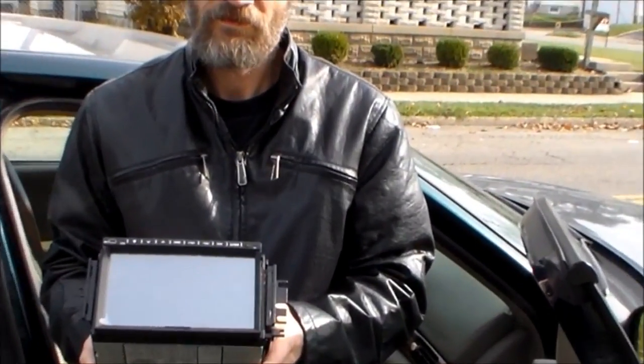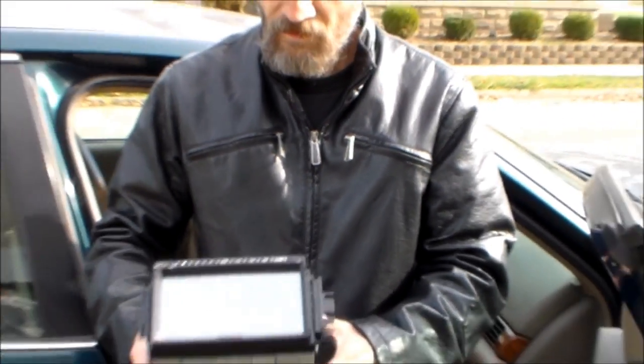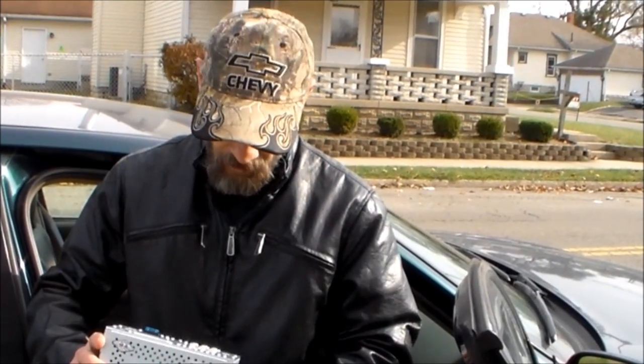Pooh Bear's birthday present. You don't have to zoom in on that. We've got CD player, DVD player. She can watch movies while she's driving down the road and killing people. So I wouldn't do that. But no, you don't need this to drive down the road and kill people.